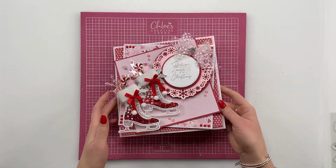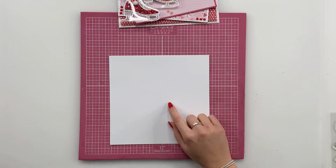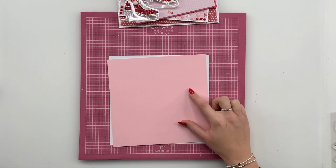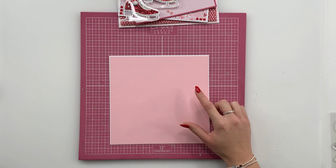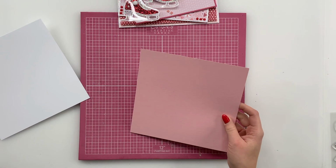So we'll get started. I've brought in an 8x8 card blank, and I have cut a piece of rose quartz pearl card to 7 3/4 inches, so it fits perfectly on our card blank. And I'm just going to edge that in some Crystalina Sparkalicious.